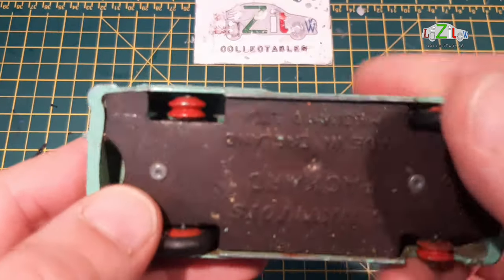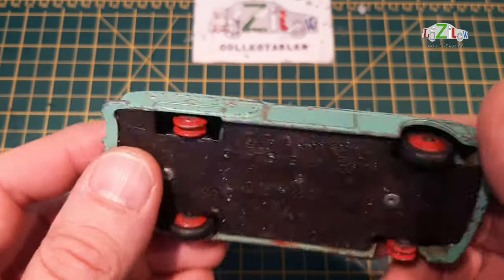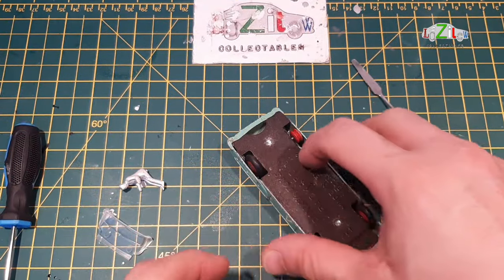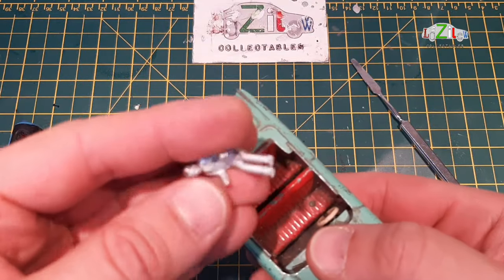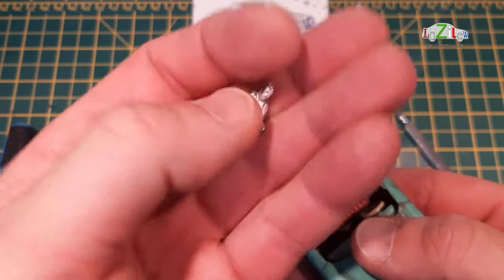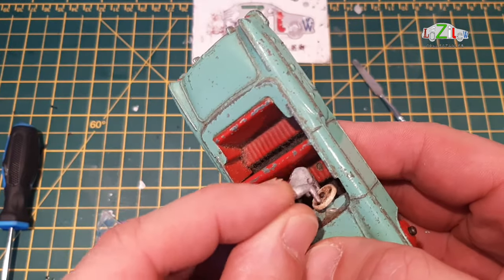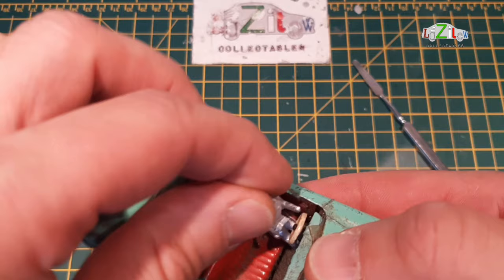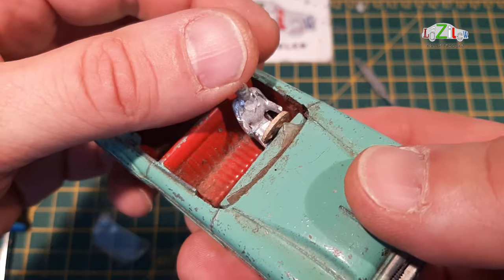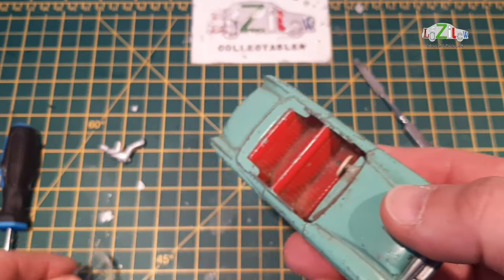So I will drill the rivets out, and we'll take this apart and see how it looks inside. The drilling is done, but before I take this apart, I would like to show you the driver. It's not painted. I don't know if you can see, but it's got a pin on the bottom and you can slide him in there and he will be sitting there. Obviously I will put a little bit of glue. And I've got the windscreen as well, which I need to slide in. So I will show you.